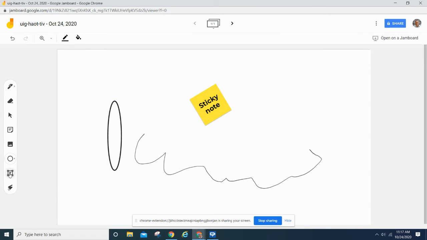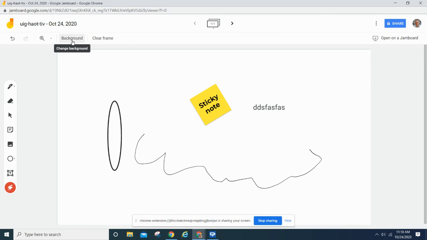Okay, and then there's also text. If you want to throw in some text, you can type in text here. And of course, I believe you can put in color. Yeah, the color's up here. So again, it's very simple. It's more like a whiteboard, almost like a brainstorming. I've seen teachers use it for math, for social studies mapping, all sorts of different types of things you can do here. There is a little pointer down here too. If you want to show something to students, you can just circle something or highlight something.